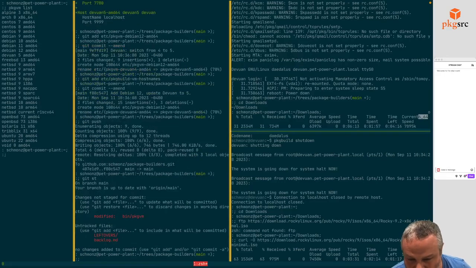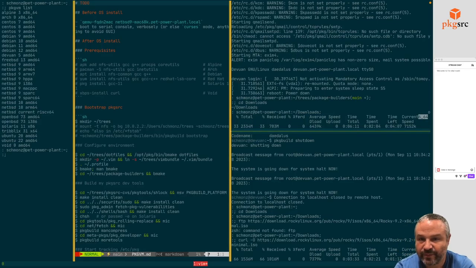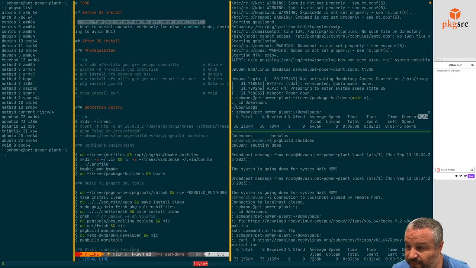I have less stuff left over here. In this directory, I have packagevm.md, which says how to set up a package VM. Someday, piece by piece, this will get more and more automated. It already has, as you'll be able to tell. You saw me do this when I copied the Debian 12 image from Debian 11, just to make sure that those MAC addresses are distinct on the network.